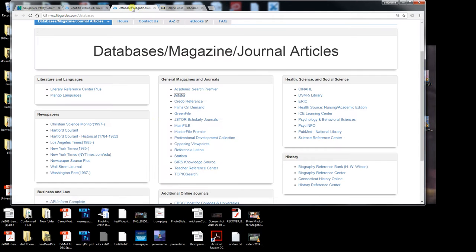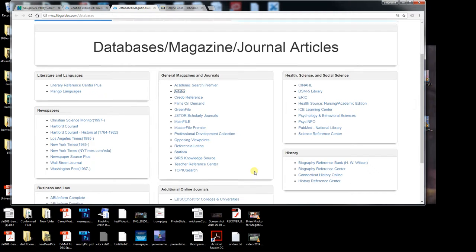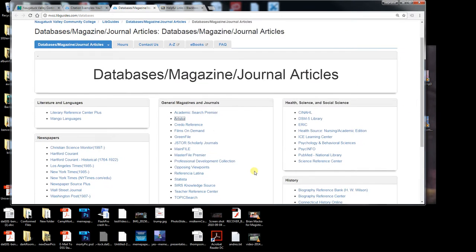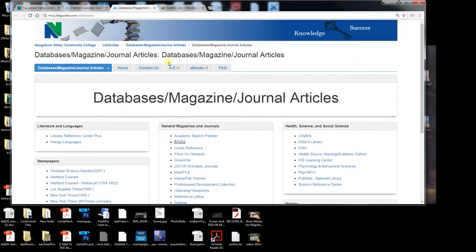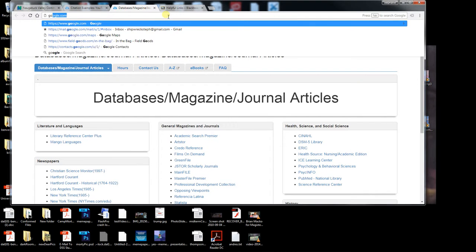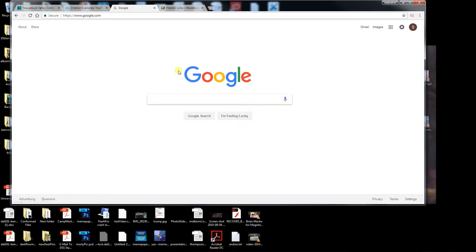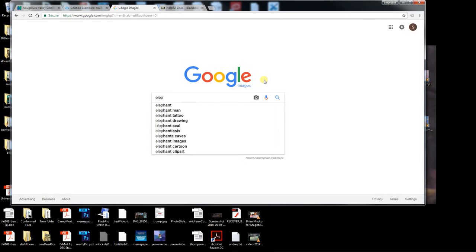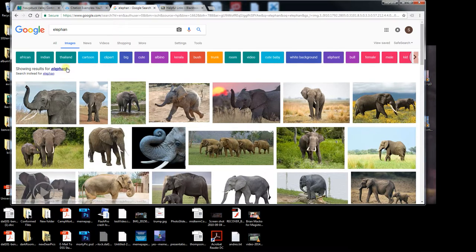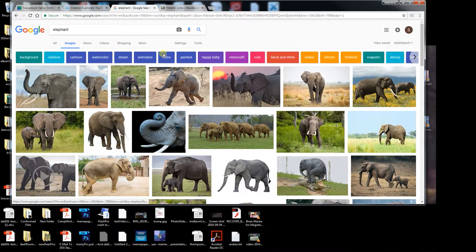So again, with this, it's good for research and things like that, but there are limitations, especially depending on how you're using it. All right, so those are the databases that she was looking at. With anything, even if I recommend it, you have to look closely. But one thing I wanted to show you to review is that she was going over Google image searches. So we're going to look for an elephant, and then we're going to go to advanced search. So you search for something, settings, advanced search.